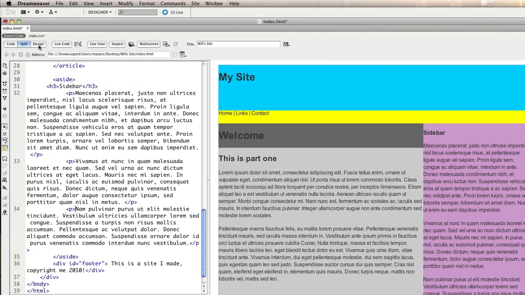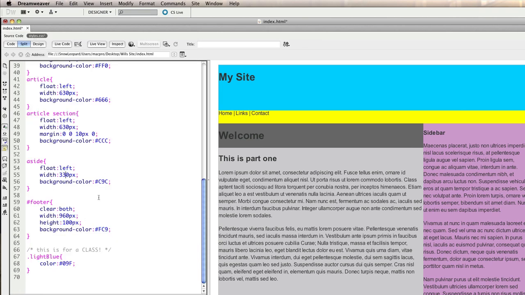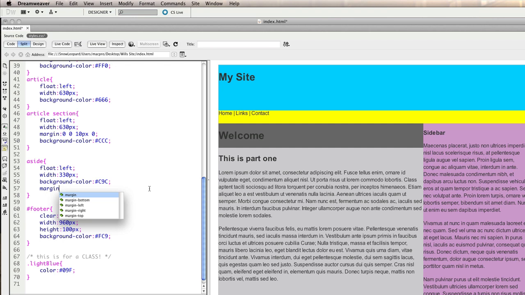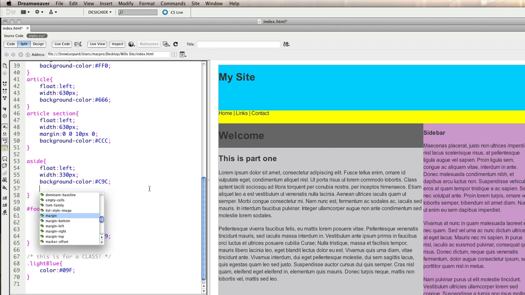So instead of using the styles window, I'm going to switch to my CSS and start working in there. What I can do is add a margin to the left hand side of my aside. But the first thing I'm going to do is create enough space. Although adding a margin to the left will push that element over, there won't be enough space in the overall wrapper for it to exist, and it will slip down below.